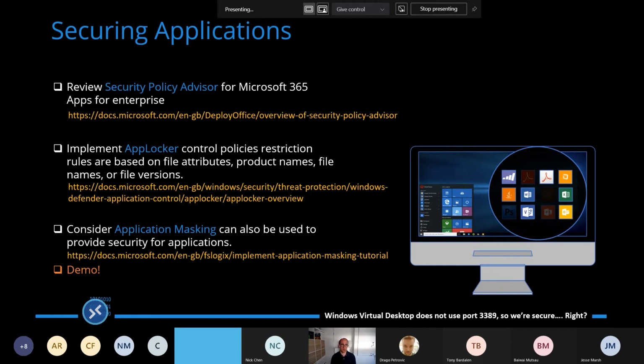And it allows you to, comparing it to AppLocker, where you can basically have the access denied be presented upon opening a specific executable, a specific file, or a specific version of the file. That's not so much user-friendly, right? So application masking is able to entirely mask an application for a specific user group. So making it entirely invisible, that is.